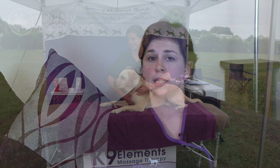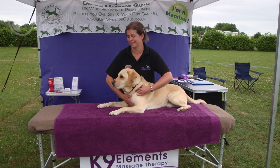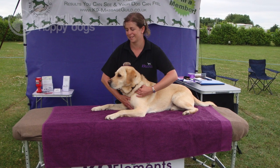The body will heal itself by laying down scar tissue. This is much more fibrous than healthy tissue and it can restrict the muscle flexibility by as much as up to 50%, and that's just in one muscle. So whilst a strain sounds very minor, it can have a major impact. As an example, my own dog had a strain in his back muscles and that actually caused him to go lame to the extent that he could not even get up for food. Strains are graded and the degree will vary depending on the number of fibres that have been torn.